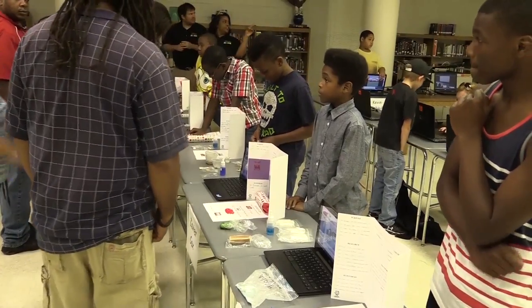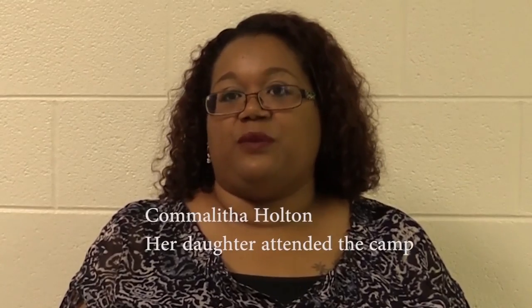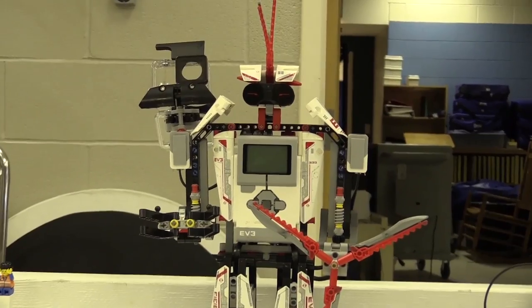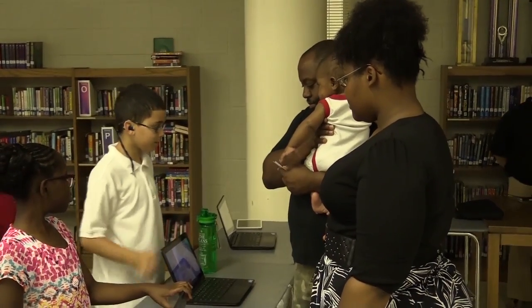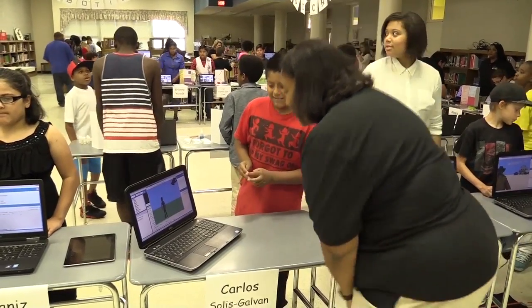I thought that it would give her a chance to explore other options and to see what she likes, and if it's something she really likes, we could possibly look into getting her into more things like that. We felt like in fourth and fifth grade, they've got a little bit of background knowledge, and from there they're able to kind of do things on their own — all the way through middle school, really focusing on that group. That was our target group for this time. I'm just excited about what they're learning and what they're doing and what they come up with — things that we wouldn't think about. They really think outside the box, so giving them that opportunity to do so.